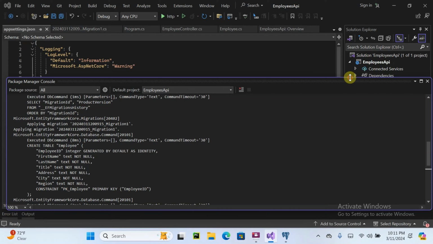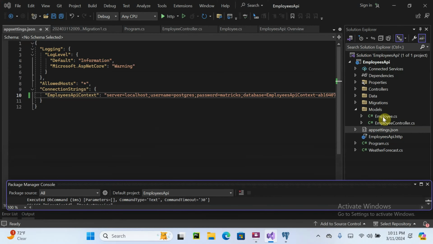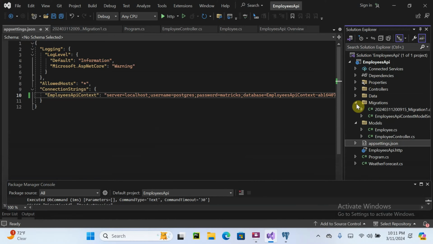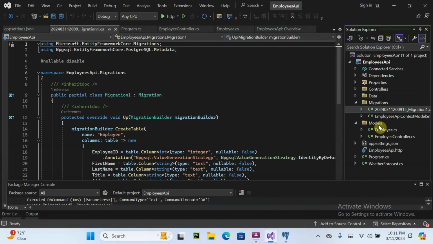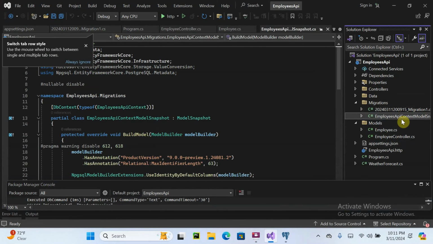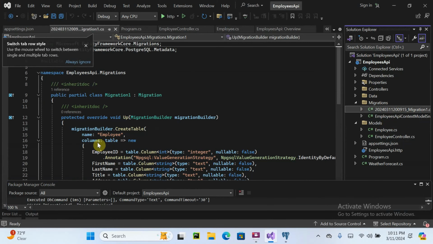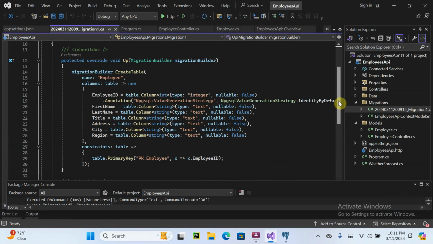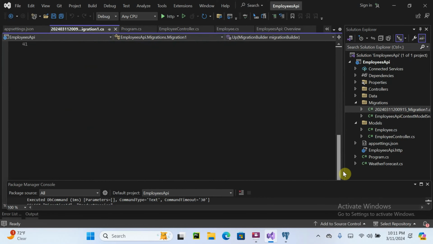So now you can see here we have a migration folder for migration. You see migration builder.create a table name is employee columns. So guys, you can customize this API according to what you need.